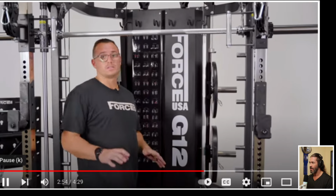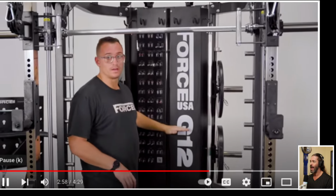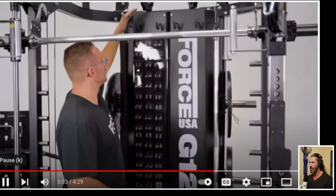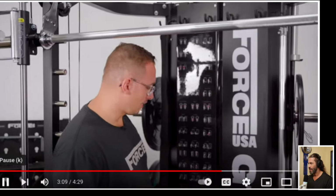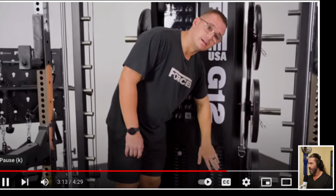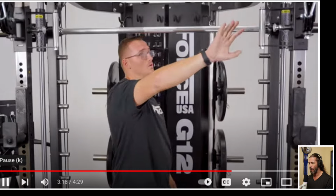Last few changes that we have on this machine: the storage hooks that were previously at a waist height, we've now put them up. So you have a lot more space to move. I like that a lot. You can put those up there, and then you still have all this space. You're not worried about hitting any of your attachments that are hooked up there. We've also changed the pins in the weight stack to be steel now, so it matches the aesthetic of the rest of the machine. Very cool. All steel pop pins.